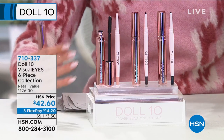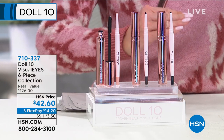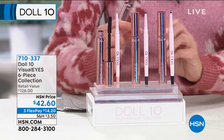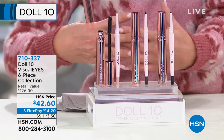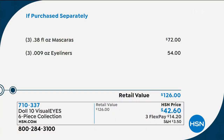Not to mention my all-time favorite. This is what I just used under my eye, inside my eyelid. These eyeliners are so smooth. They're always at the perfect sharpness. You never have to worry about sharpening, like you said, because as soon as you put that lid on, boom. Every time, it's like a brand new, beautiful eyeliner. And those alone typically are $54. So no wonder at $14 and change, get these at home and we can share with you, if purchased individually, what you would normally spend.